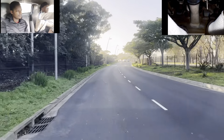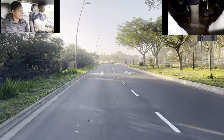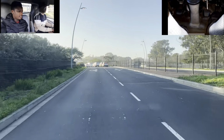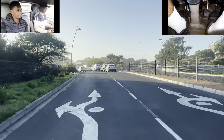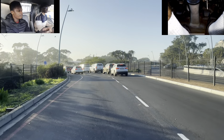You're allowed to do that. So we're approaching the circle now, right? Yes, sir. So when you're approaching the circle, you must look at your right. Start dropping the speed, right? Yes, sir. And then change to gear number 2. Clutch in number 2. Then you leave the clutch peacefully. Then your eyes now are looking on the right side.